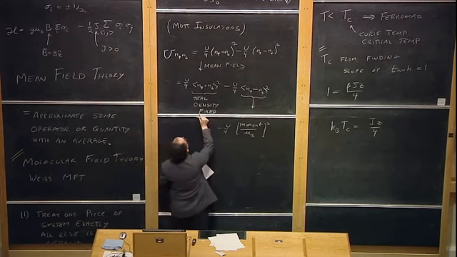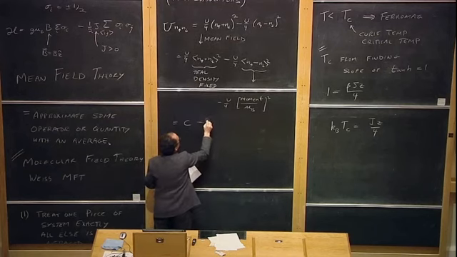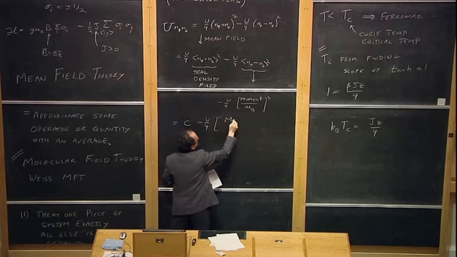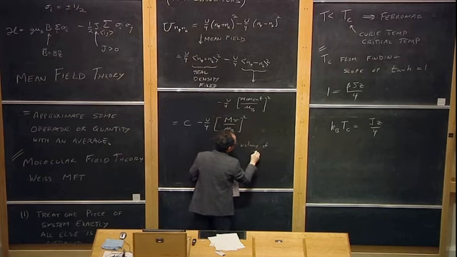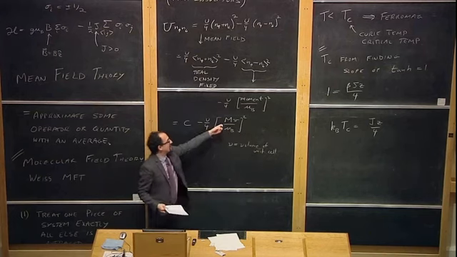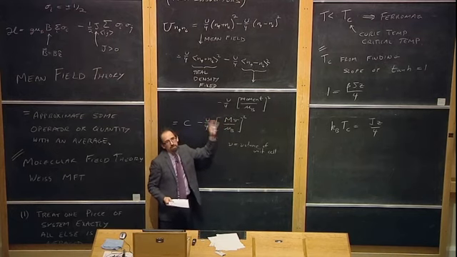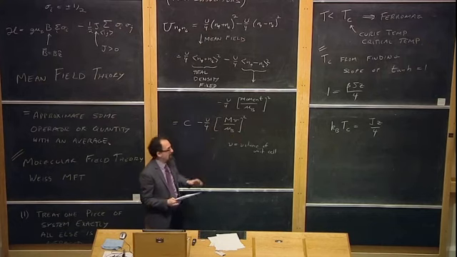Okay? So we can rewrite this interaction term as some constant, which we're not interested in, minus u over 4, and then I'm going to rewrite this moment as magnetization times the volume of the unit cell over mu b, squared. So V equals volume of unit cell. The reason I'm rewriting it that way is because I'd like to have this as a magnetization. And magnetization has dimensions of moment per unit volume, so I have to put in the volume of the unit cell to have the dimensions come out right.